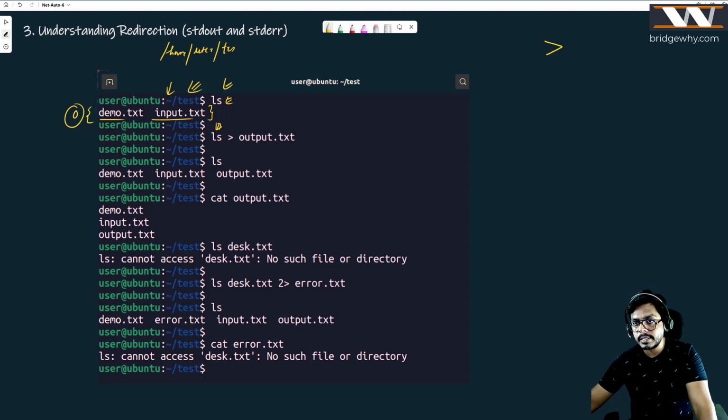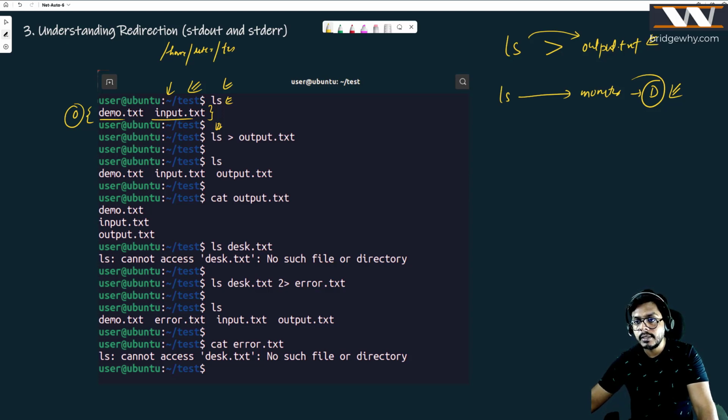The greater than symbol is saying that the ls command output should be sent to output.txt. If I write only ls, it is going to send the output to the monitor. This is the default behavior. I do not want this default behavior. I want the output to be in output.txt.